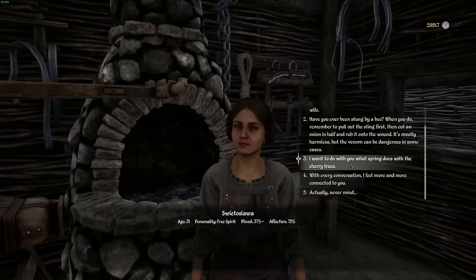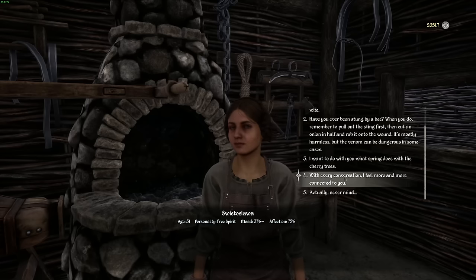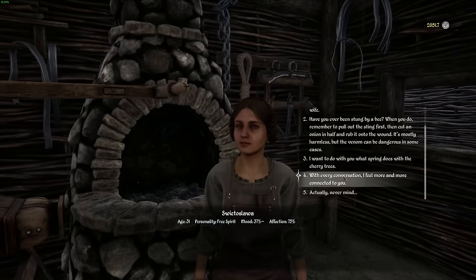Yeah, I'm not going to, she probably knows that already. All right. You ready? Are you ready? I'm ready. I want to do with you what spring does with the cherry trees. Okay. I need a dictionary so I can look up what they're talking about. Or a bucket in which to vomit. No, I'm kidding.